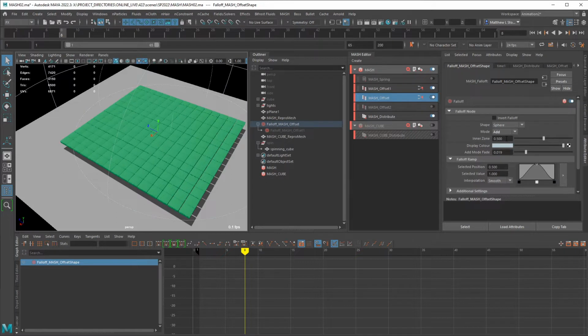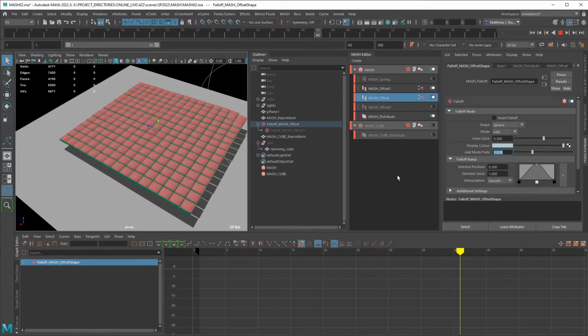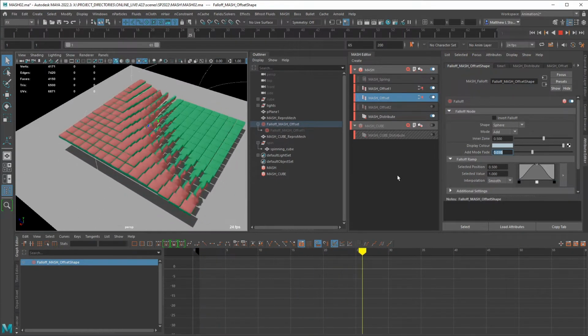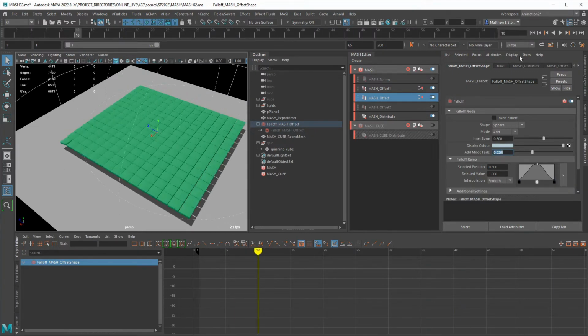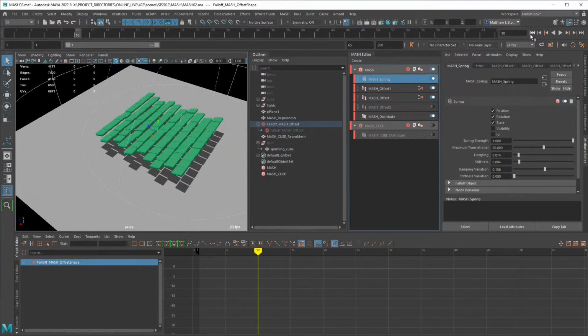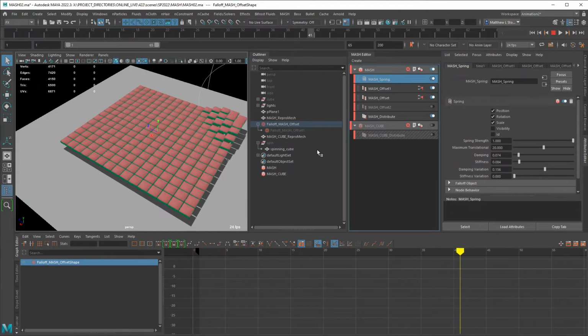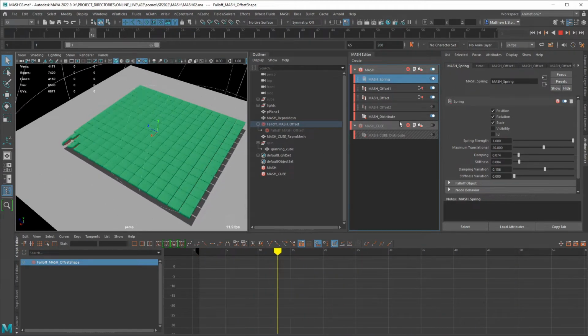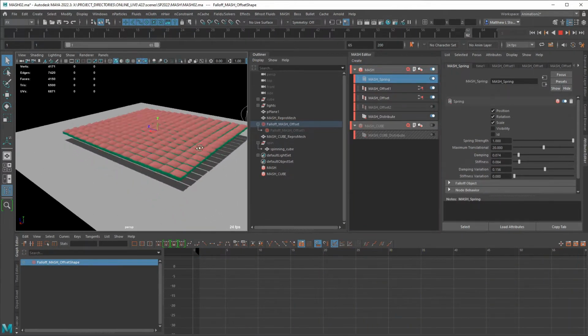Then the translation offset, which is position only, moving up a unit, that offset node I have set to add. I have the inner zone set to 0.5 and I have the fade set to 0.019. I think it's a little slow, maybe 0.025 or maybe even 0.03 would be better. That might settle a little quicker and get into position. And then I have the spring turned off, but if I turn the spring back on, go forward, and there's the little wave there.